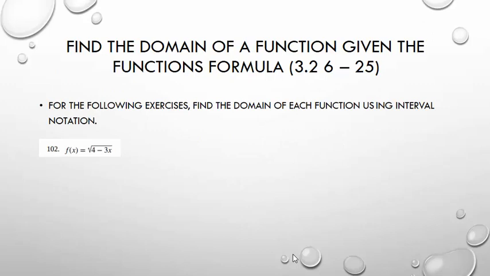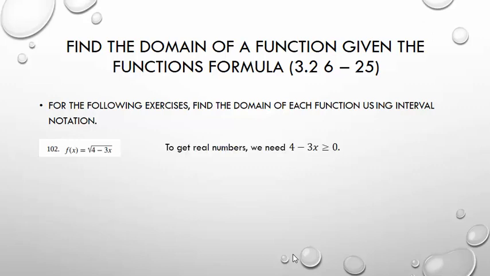Then we talked about finding the domain of a function from a formula, and the domain are all of the possible inputs. If it's called x, then all the possible x values that I could plug in and get a real number. And with our basic operations that we're using to build our functions right now, we can't divide by 0 and we can't take square roots of negative numbers and get real numbers back. So I picked one here that has a square root. F of x is the square root of 4 minus 3x.